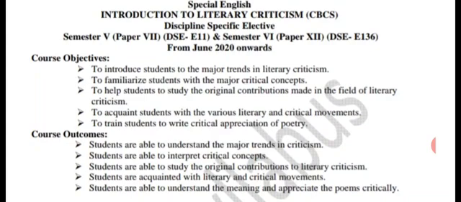What is the next objective? That is to acquaint students with the various literary and critical movements like feminism, surrealism, modernism, postmodernism. So, there are many fields in literary criticism which are critical movements. You must know what kind of literature is published, and because of that literature there are critical movements.